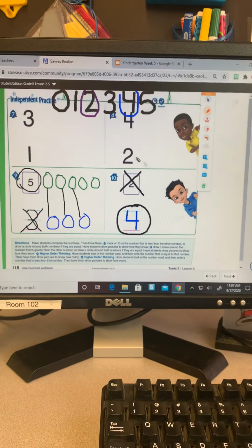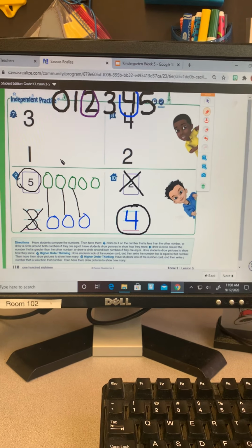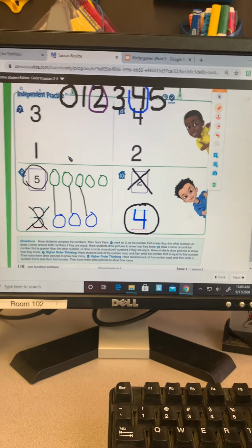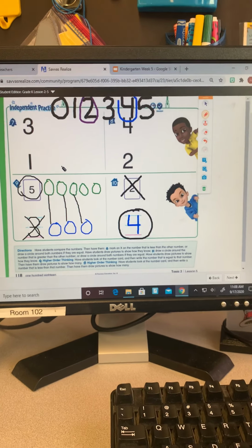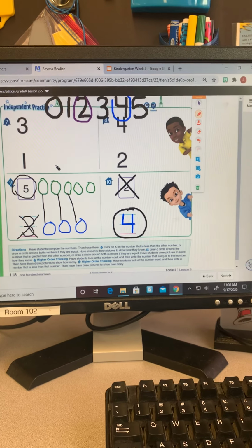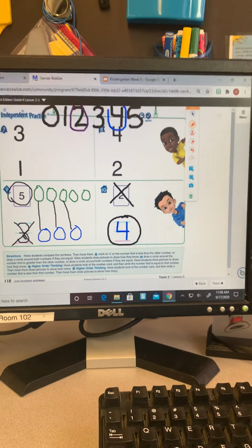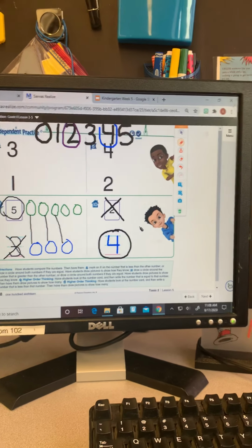Now, your child might be able to look at the 2 numbers and already know which one is greater than and less than. That's perfectly fine. If that is the case, have them just explain by circling the greater number and putting an X on the smaller number. Now, on 9 and 10, I want you to use a different number than 3 and 4, but it does not matter which numbers you choose.